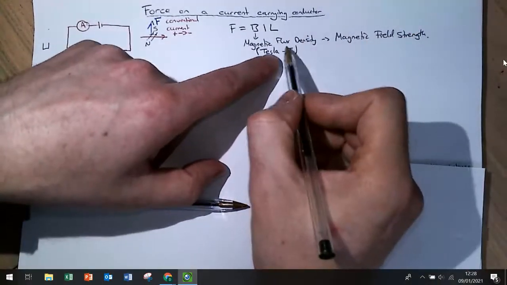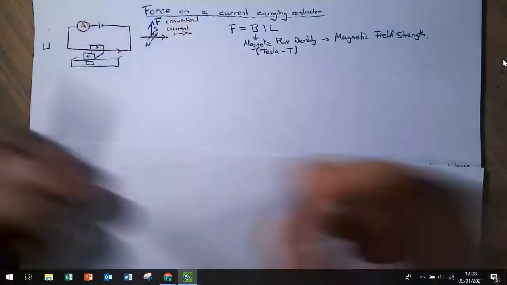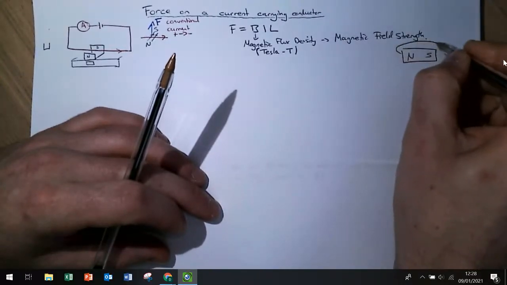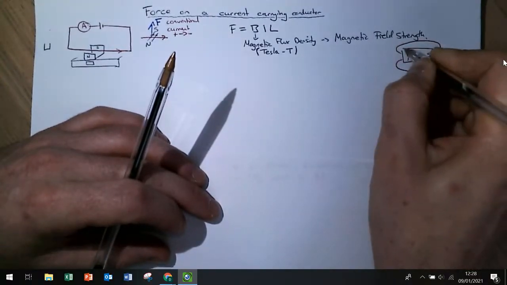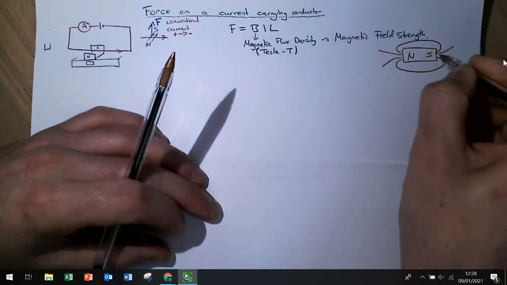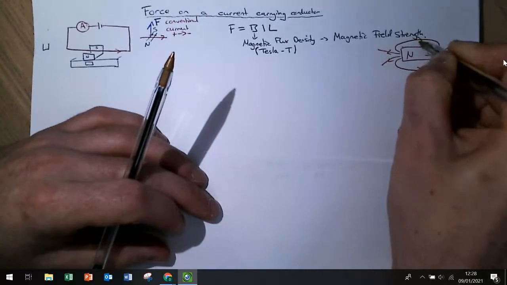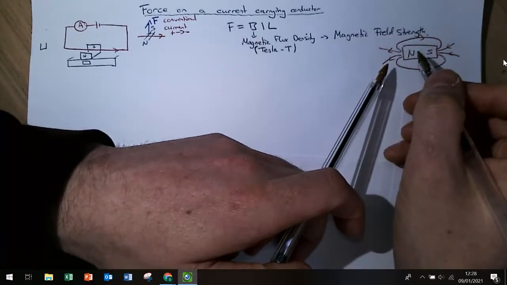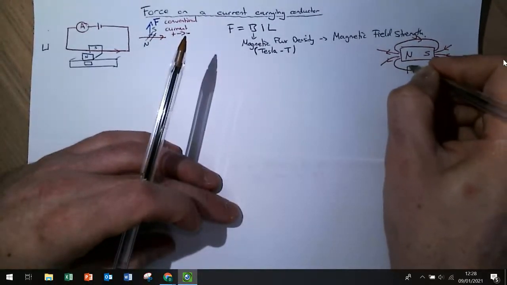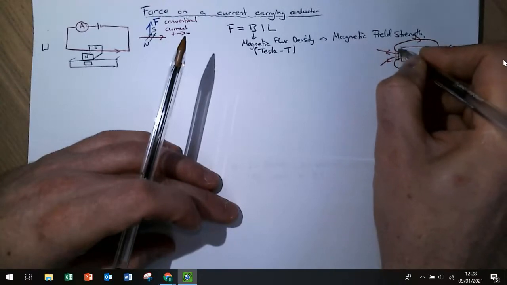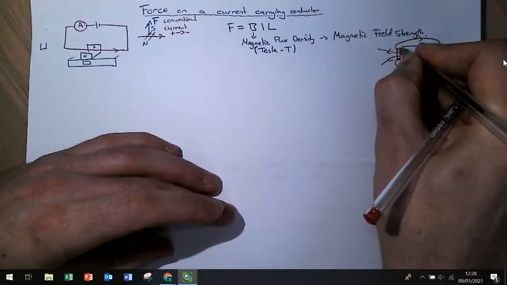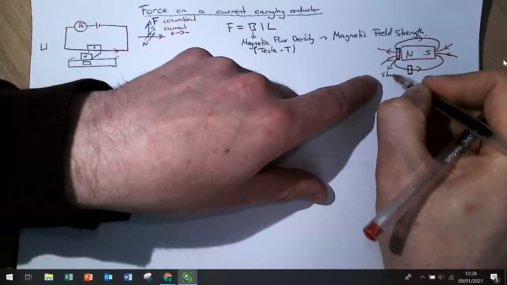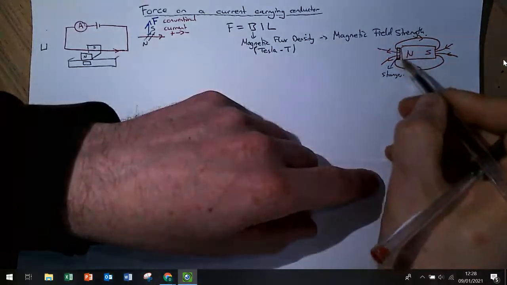But what do we mean by this concept flux density? Well, if we think about a bar magnet, if we think about the lines that we draw on it, these are the magnetic field lines, and these lines represent force. That's why we draw them. And the more lines there are in a given area, the stronger the force. So if we pick a given area here and compare it to a given area here, we can see that there are many more lines in the same area here than here. So the field is obviously stronger here. Or we could say the density of lines here is greater.